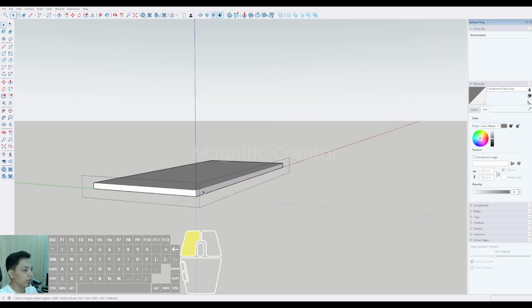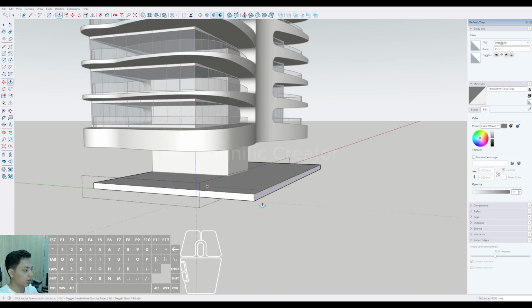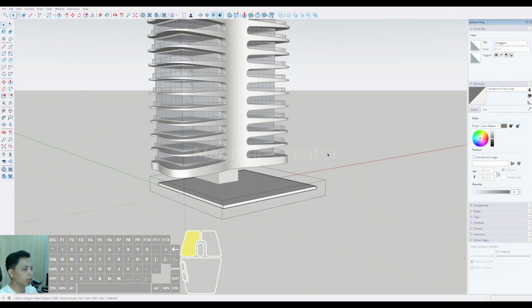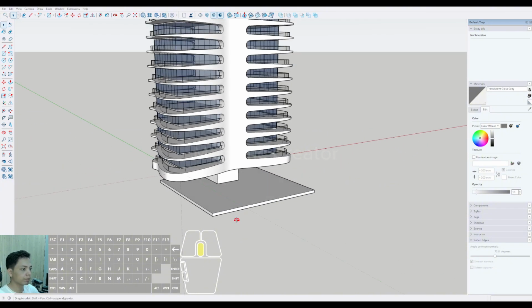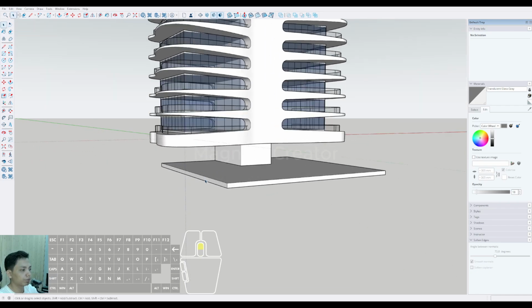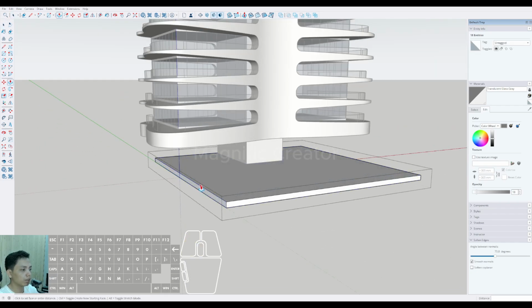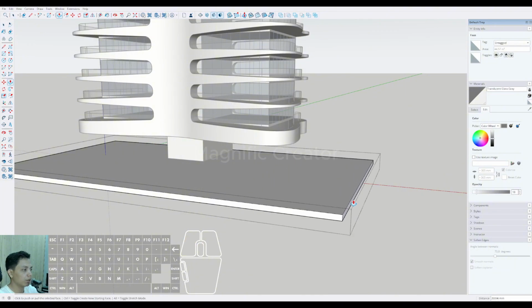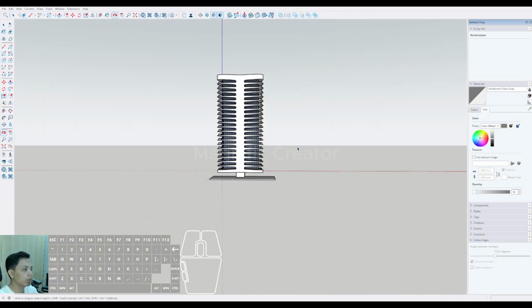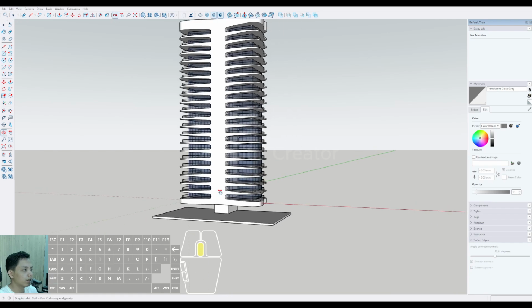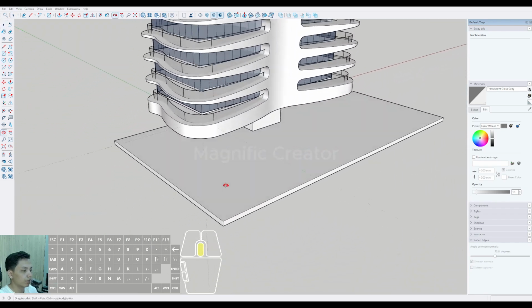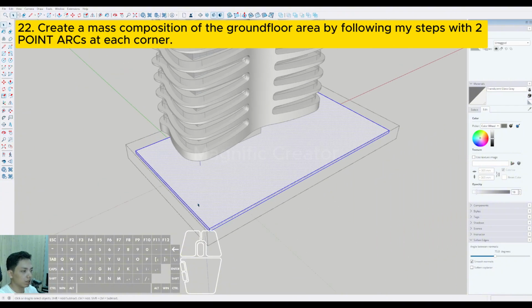Then we have to make the ground floor. We have to make the ground floor system over there, maybe in a larger position.